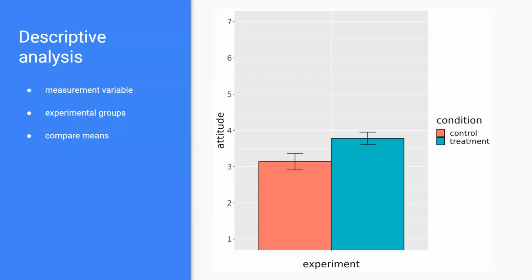This is almost exactly what we stated in the hypothesis, that when we have a control condition, we have slightly lower attitudes on average. And when we add the picture of a face of a person in our banner advert, we will generate a little bit better attitudes. So this is the descriptive part, and we will do this using Google Documents.